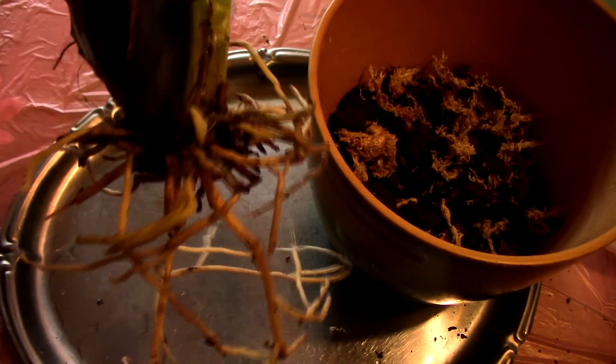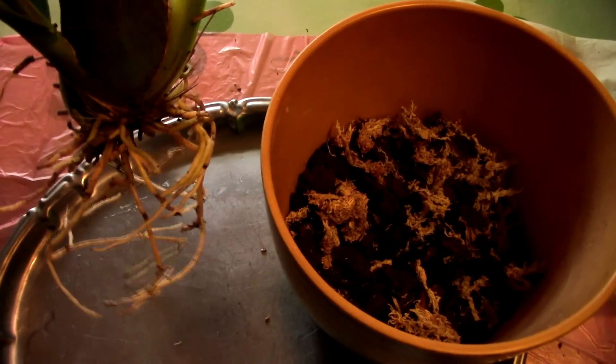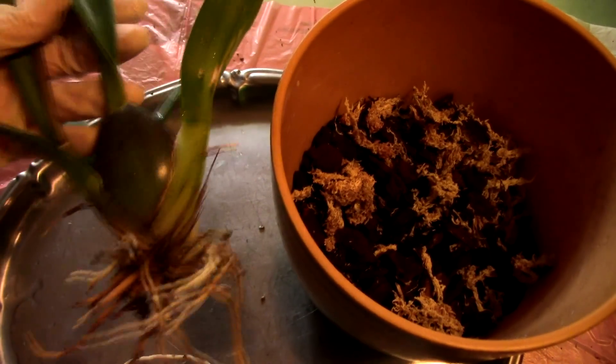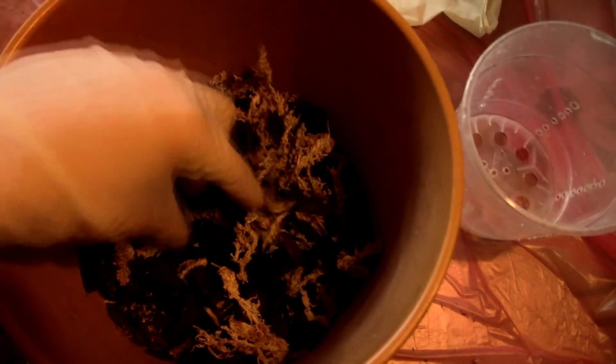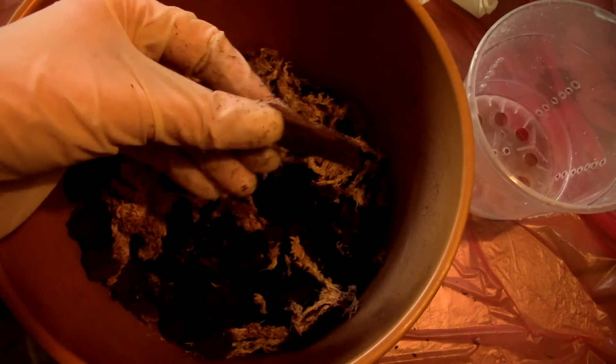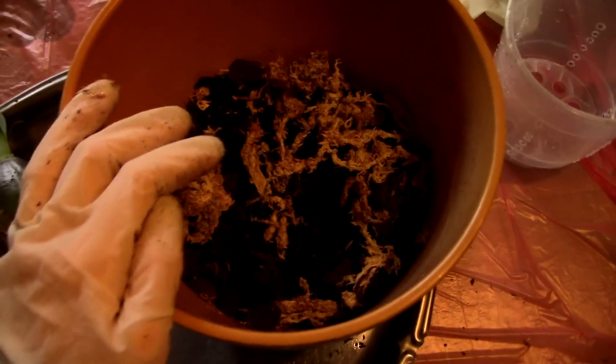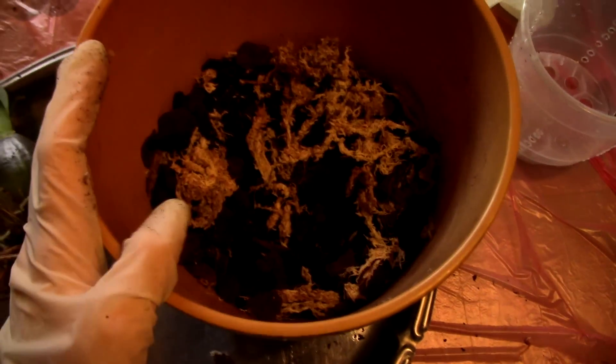Not much left, I have to admit — I thought she would be in better condition. I cleaned off the roots as best I could; I missed one dead one, which I'll cut as well. Now it's time to pot it up. The mix I'm using for this Oncidium intergeneric is bark with a little bit of sphagnum moss — more bark than moss. This keeps a bit more moisture while also giving an airy environment for the roots, in a clear plastic pot with side holes for ventilation. My Oncidium orchids do absolutely fantastic in this mix in my environment, which has a distinct four-season climate.